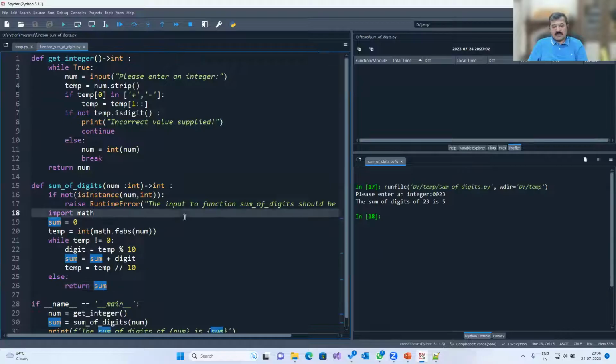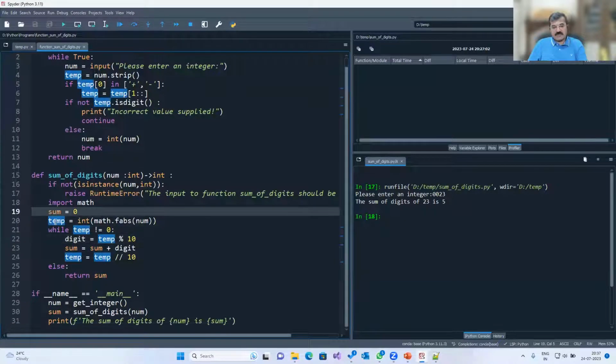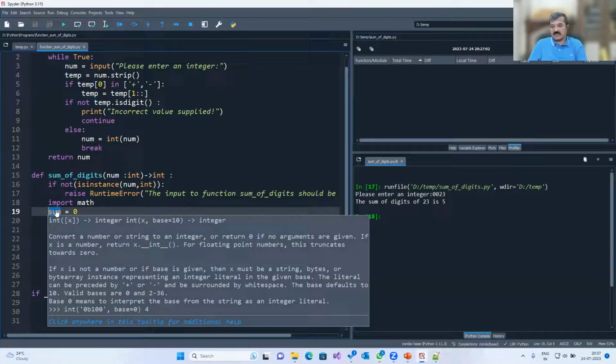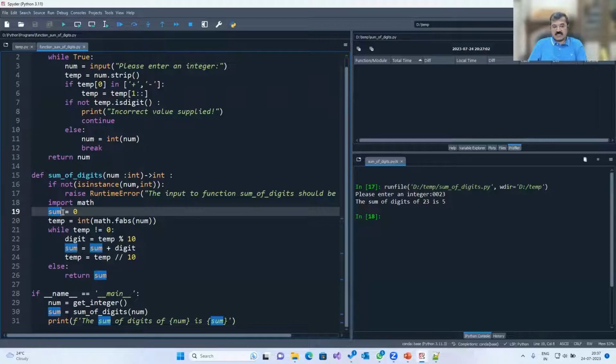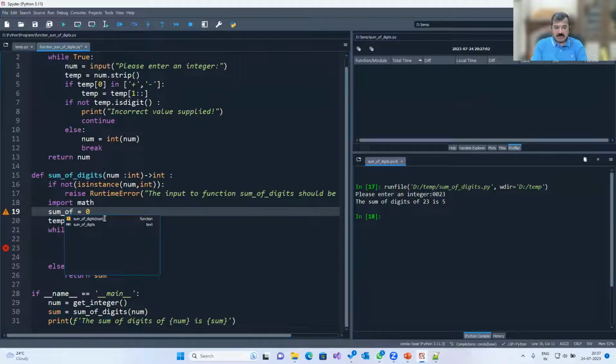Now, the only thing that you should be very careful about is to look at the variable temp and look at sum. There is a problem. If you look at this, you'll immediately realize sum is being shown as if it's a predefined function. Since it's a predefined function, avoid using a name for an identifier which is the same as that of a predefined function. So instead of this, I'll call this digit sum. IDEs are fantastic. They will immediately tell you where the issue is.